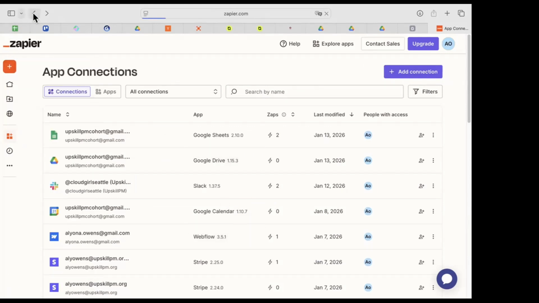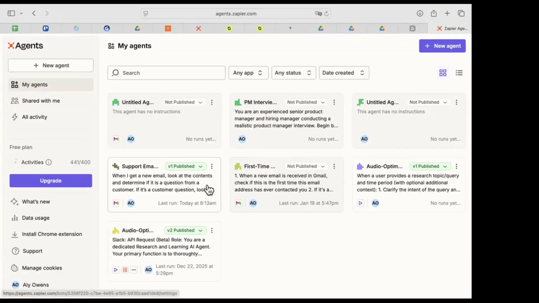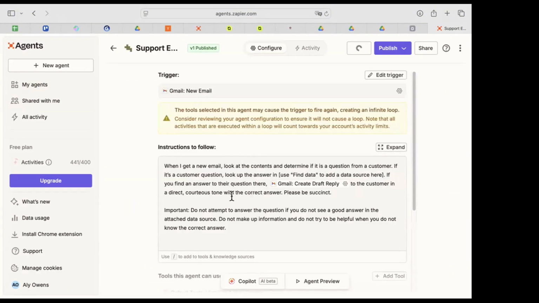So this is where the connections are. Let's go back into the agent, support email. Okay, and this one is kind of pretty simple. And basically, the point of this email is I'm telling Zapier, telling my AI agent that what you're going to do is your job is to manage this Gmail account in which you scan every email that comes in and you look for my potential customers. You can decide on the keywords. In this one, I don't have the keywords as much. Maybe I'll give you a more complex one to do.